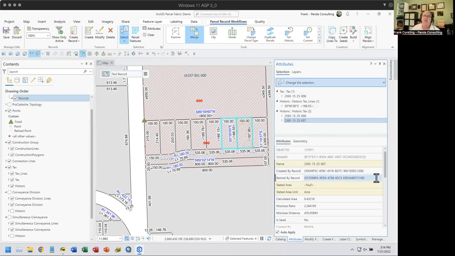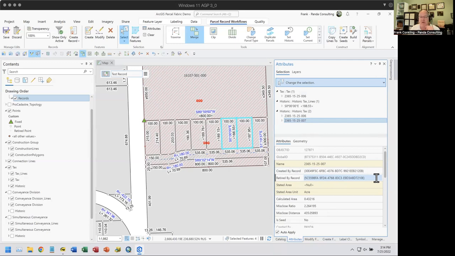All right, so the way data-driven workflows work is that if you have an active record, and an active record is required for a data-driven workflow, it invokes the Parcel Fabric object.